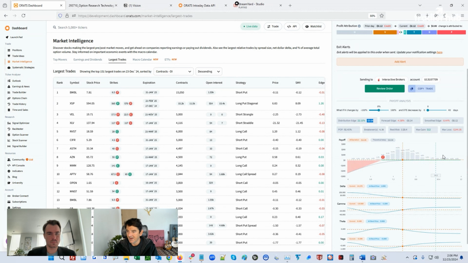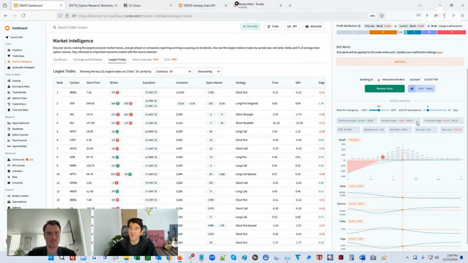So the distribution is something that we make using actual Bumble stock moves historically, and we put them in buckets, and then we count what percent that is, and then we see what the profit is at each bucket, and we calculate an expected return, which is the percentages times the profit at each node. If you total all those up, it's 4 cents. We'd be selling it for 11, so we'd sell it for a credit of 22% on that one.